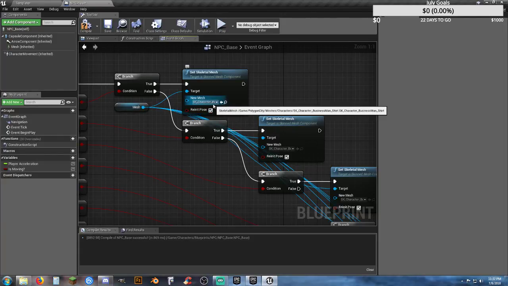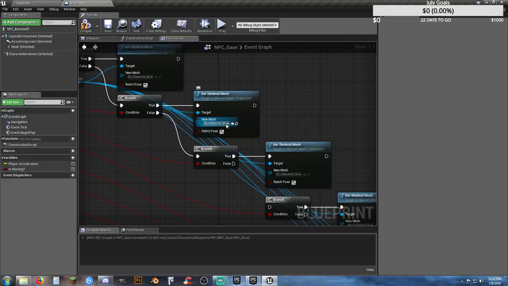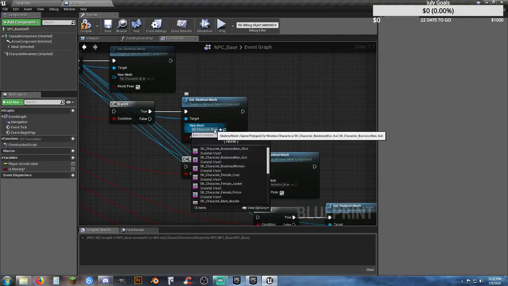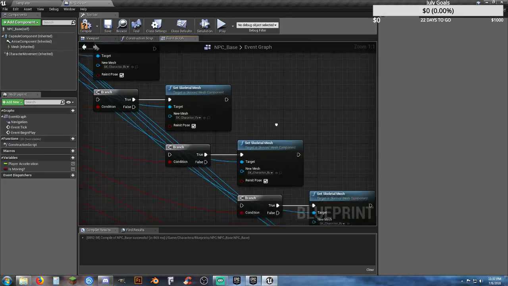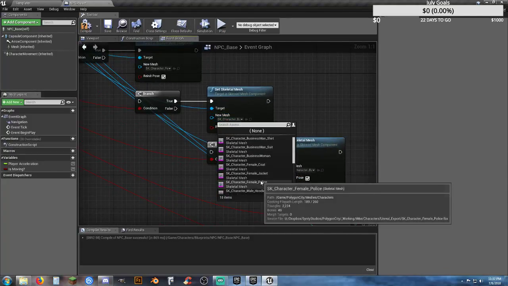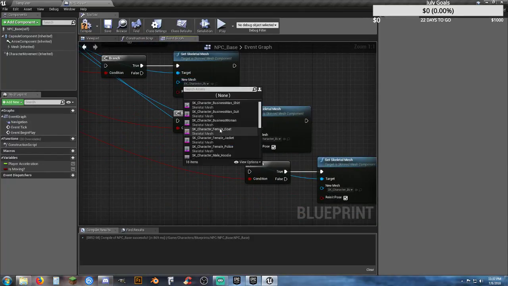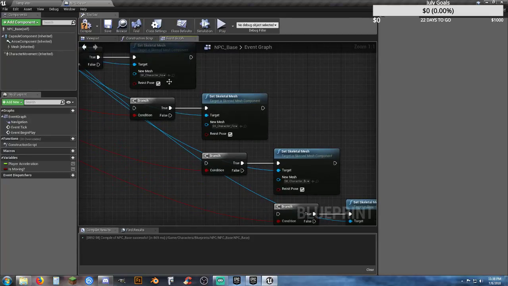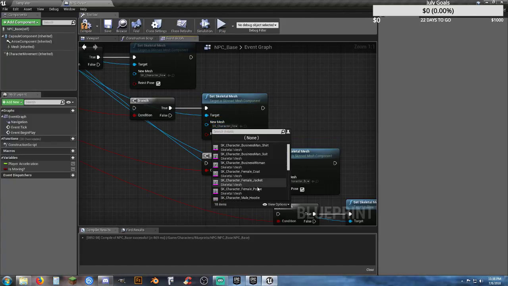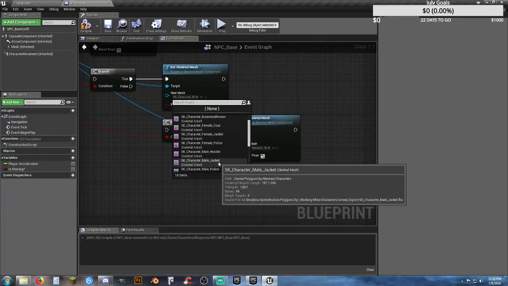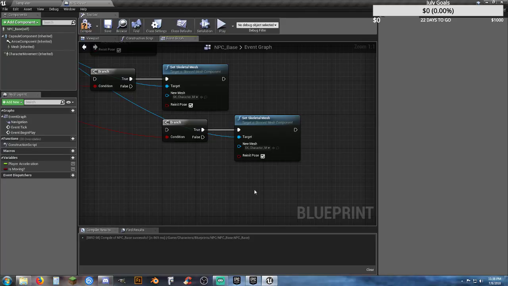So now we need to make sure we've done this one, and that's our businessman shirt. This is businessman suit. This one will be the third one, which is businesswoman. This will be number four. We have more work to do. 1, 2, 3, 4, 5. So we know we're on jacket. Then police. So if you lose your place, you can always mouse over. We know we got female police, and then after female police, we need hoodie. So we're male hoodie, and then male jacket, and then male police. So that's going to be all of our characters.